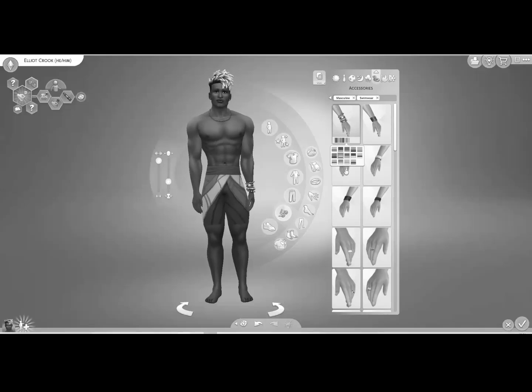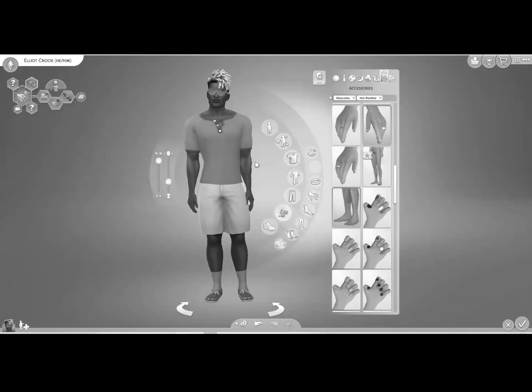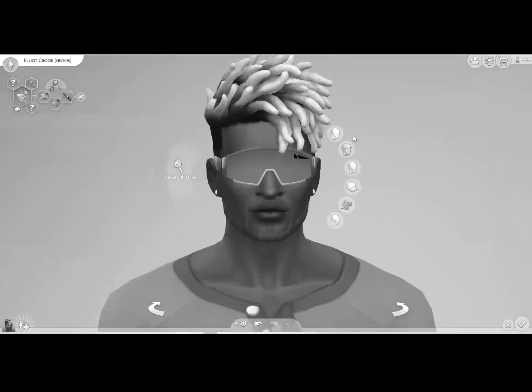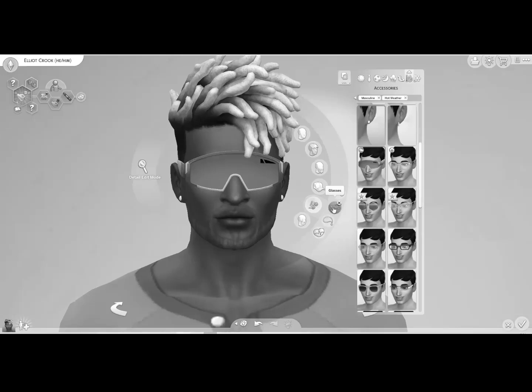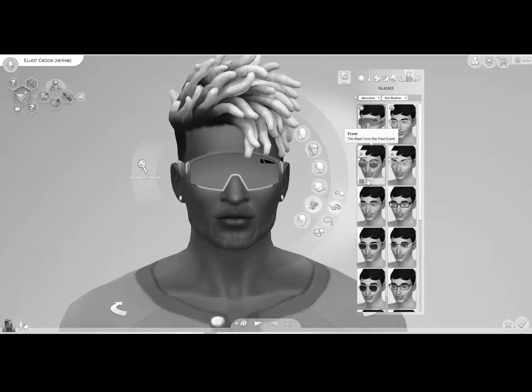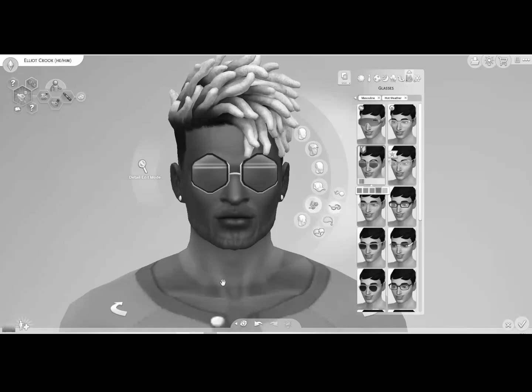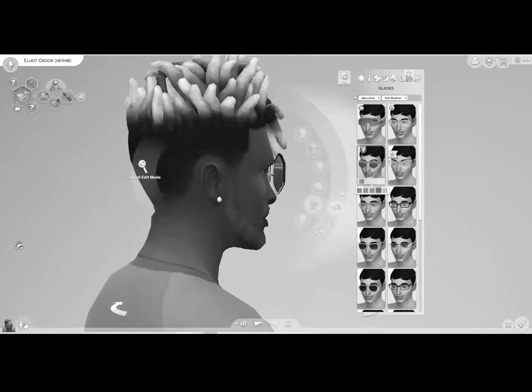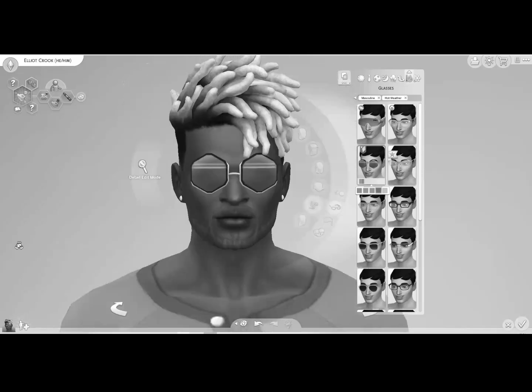Okay, so we're on to the hot weather now. The hot weather ones are a base game outfit category. Everyone has them. Same with cold weather, everyone's got them. But in terms of gameplay, it only really matters if you've got the Seasons pack. I like those glasses. They're a bit funky. I'm not sure where the legs of them are, but it's the same. So what if they're floating on his nose?